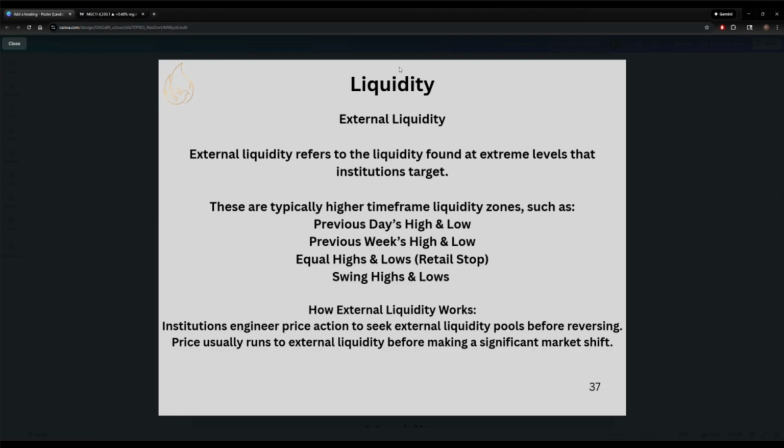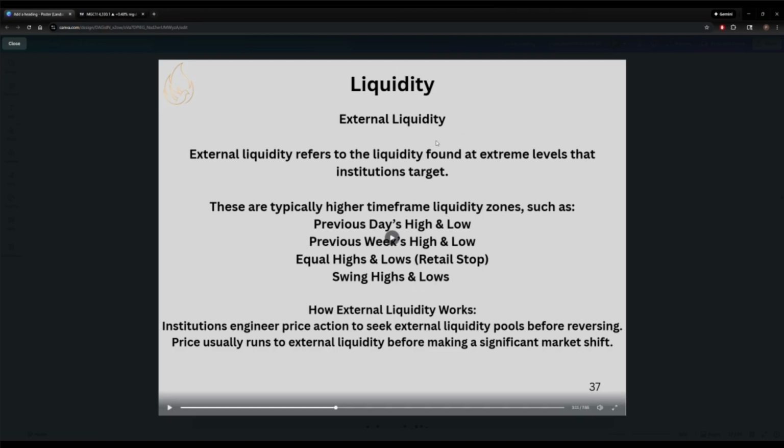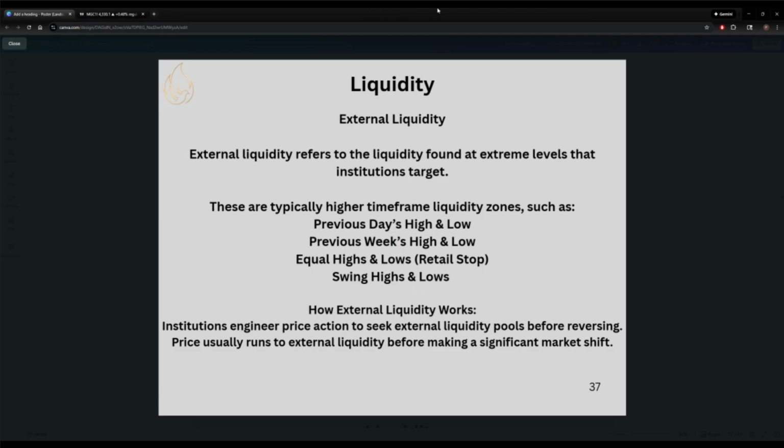Let's say you're swinging to the higher time frame target. You're going to be targeting your daily highs and lows, weekly highs and lows and stuff like that. But if you're trading intraday, like let's say you have to close by the end of the day, you're trying to go in and out for the day, then you'll be targeting internal to internal realistically, because you don't know if it's going to reach the external that day. So you just take the low hanging fruit by taking from internal to internal.